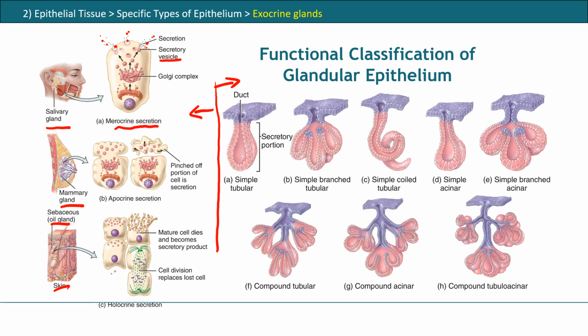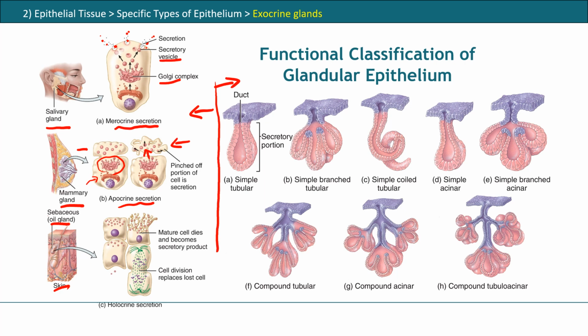There is no loss of the cell. You have the Golgi complex working very hard to produce all these molecules, and they are secreted. In the apocrine gland, the second case, you see all the secretion, but you are also losing a little bit of the cell. The cell starts pinching off, so it goes with the secretion, not all the cell, but a part of the cell. Again, you have the Golgi complex working very hard to produce all these molecules, but some part of the cell will be lost.